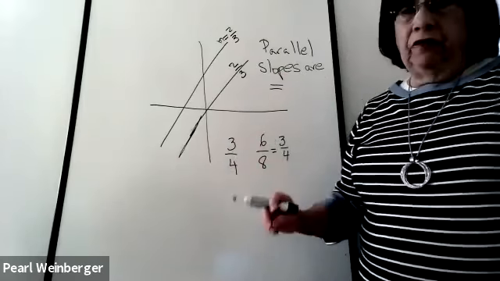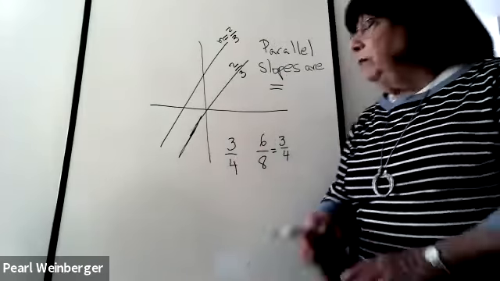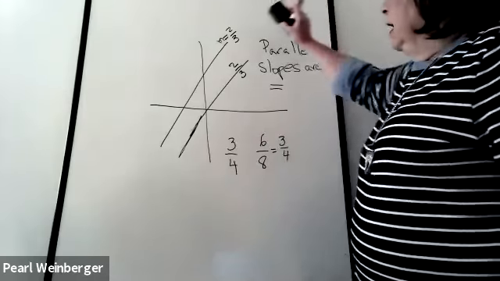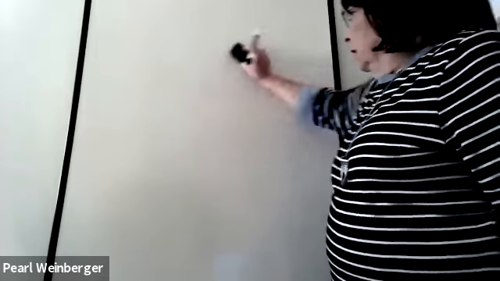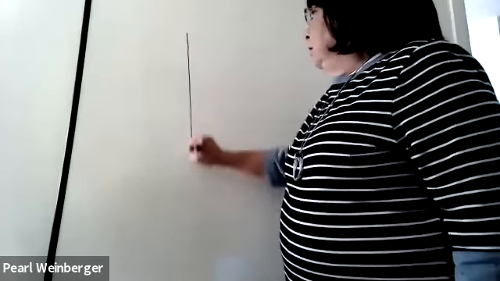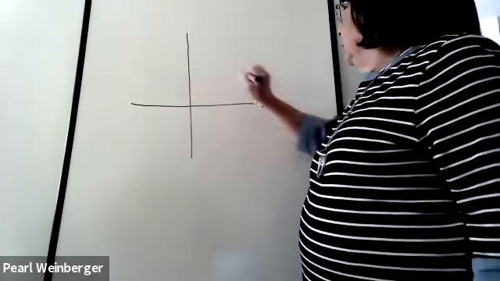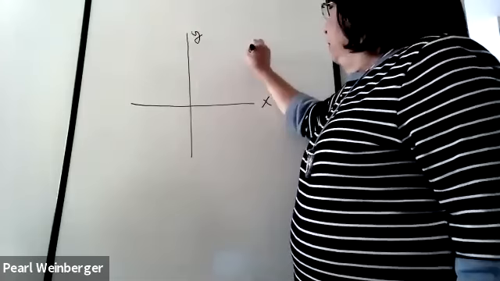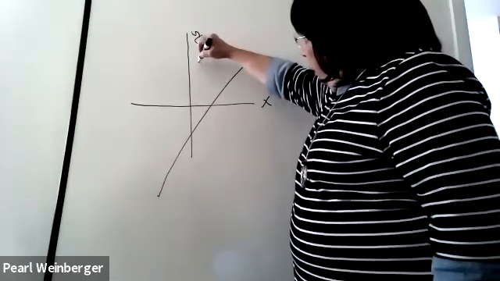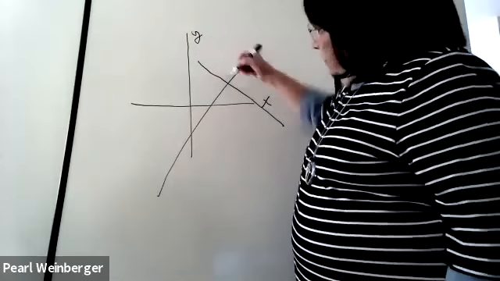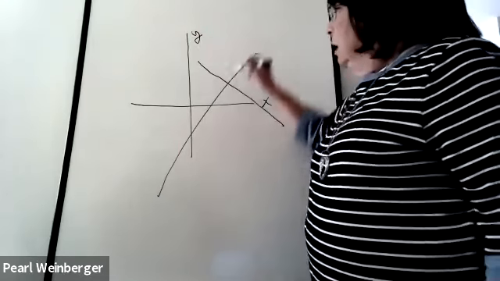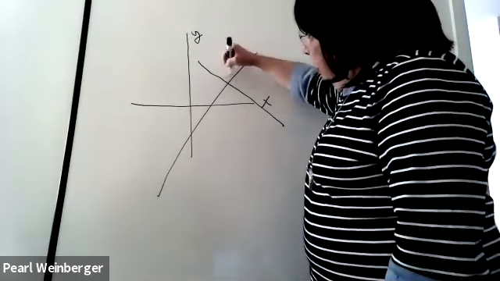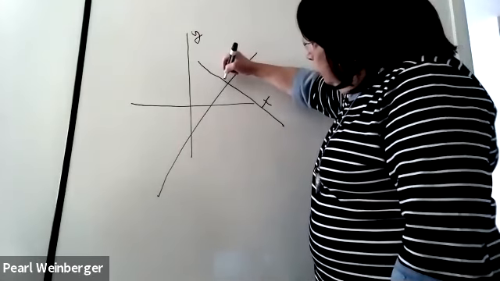There's another thing we can tell from slopes. Okay, look at these two lines. Suppose, here's my graph paper. Suppose I have one line that goes like this, and one line that goes like this. The two lines are obviously not parallel because they're intersecting lines, but they're intersecting in a specific way. If you see, they're meeting at what we call square corners.